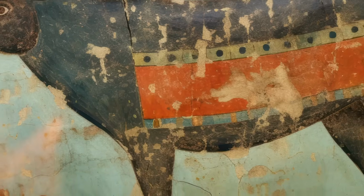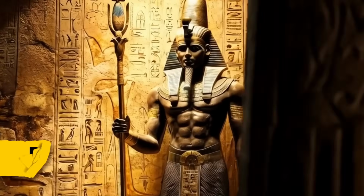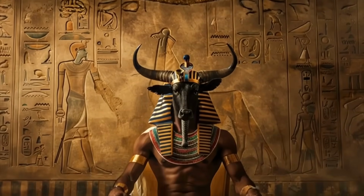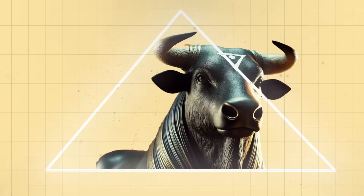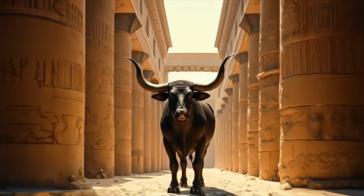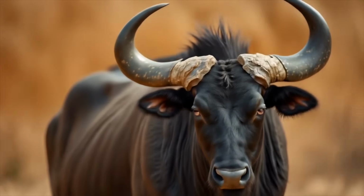In ancient Egypt, Apis bulls were very special animals connected to the deity Ptah. They thought the bulls carried Ptah's spirit and wisdom, helped the pharaoh, and protected the Egyptians. Priests looked for special markings on young bulls to find Apis bulls. It could be a white triangle on its forehead, which symbolized divine light, a shape on its back like a vulture's wing, and a scarab shape under its tongue, which stood for rebirth. If a bull had these signs, they believed it was chosen by Ptah and treated it like royalty.